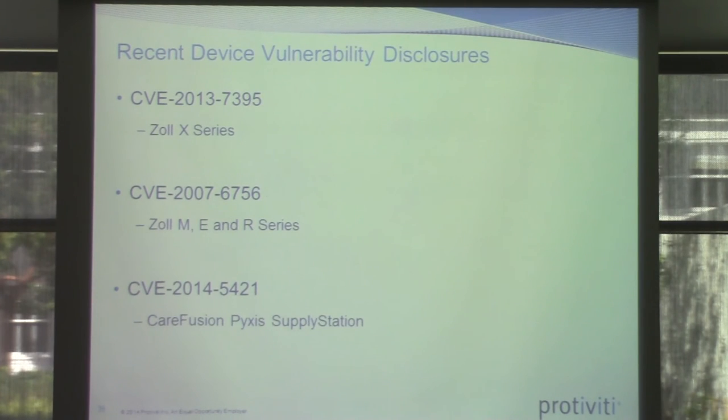Pyxis Supply Station. This is something used at a nursing station for medication dispensing. They have bigger units, Pyxis does and the others, like those robot arms that you see at the pharmacies. Those also have vulnerabilities. I know hospitals I've spoken with have these big supply stations running on XP, and they're infected like every week, and the manufacturer just ships them an image hard drive to fix up every week.